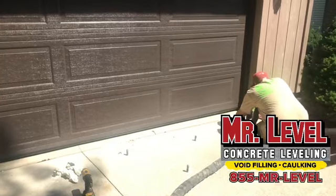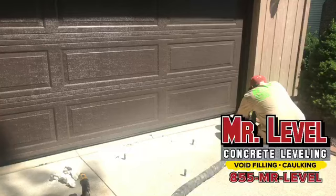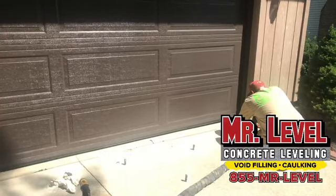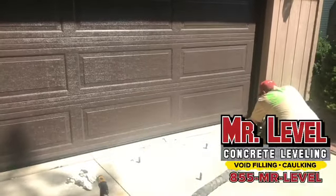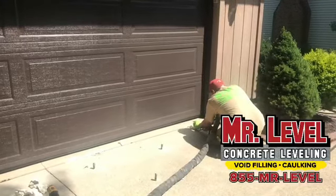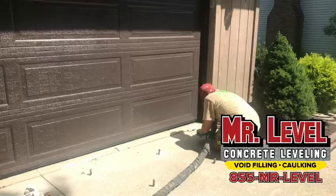You have water in the basement, you think immediately I got to call a waterproofer. In all reality, most likely it's doing that because of the water draining into your home from your concrete. We can go out there, we can lift it up for 20% of the cost of waterproofing. Wow. I mean, we're 80% cheaper than waterproofing. We're generally 70% cheaper than replacement of concrete.